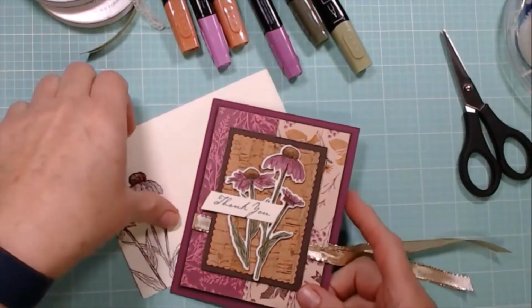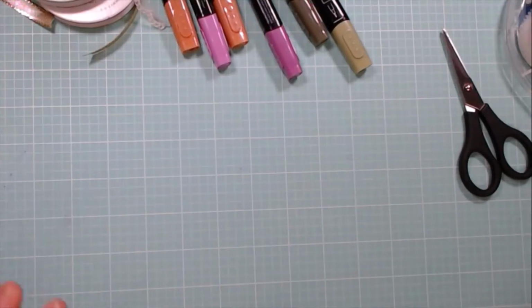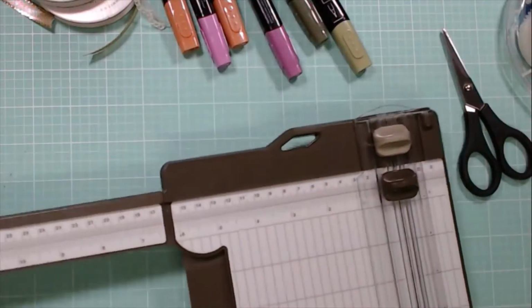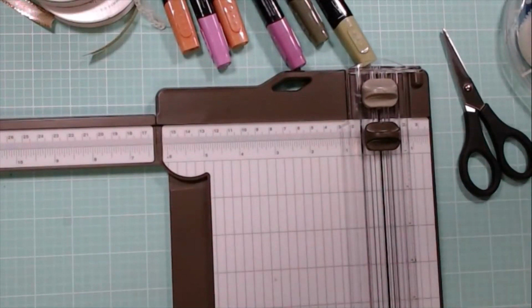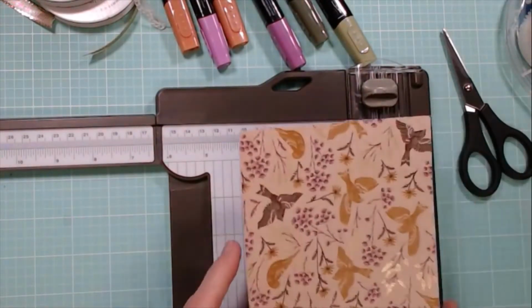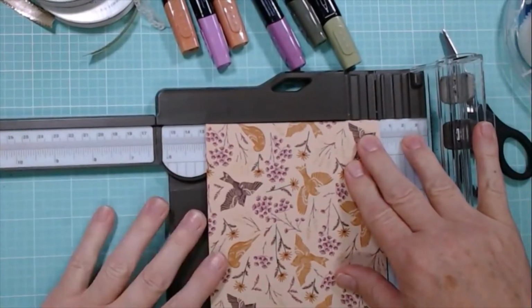Okay, so let's put this aside. And I'm going to grab my trimmer. And you will need the whole extension. So the first thing that you're going to do is cut a 5.5-inch piece, or 5-inch piece off your designer paper. I already did that part.